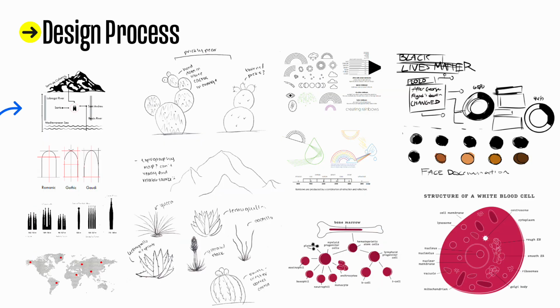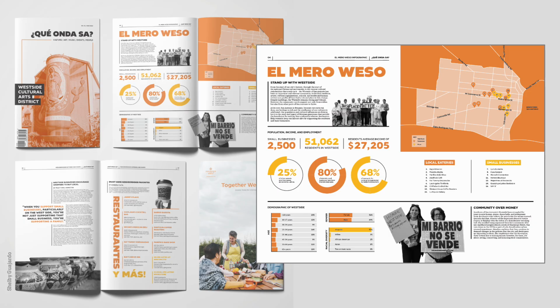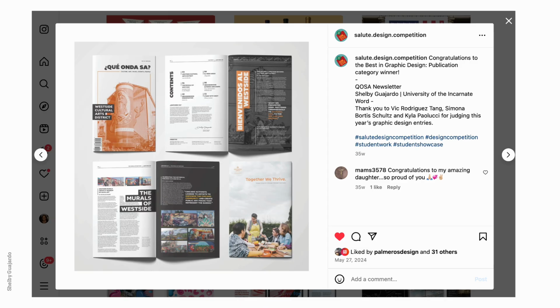Once the student becomes familiar with the language of data visualization and gains confidence in pairing information with the appropriate visual device, they begin to sketch with a different mindset, armed with the confidence and understanding of a new language. On the following slides, I will showcase some student work. This is the work of Shelby Guajardo based on a neighborhood on the west side of San Antonio, Texas. And Shelby's design was awarded as Best in Graphic Design Publication category at a national student competition.